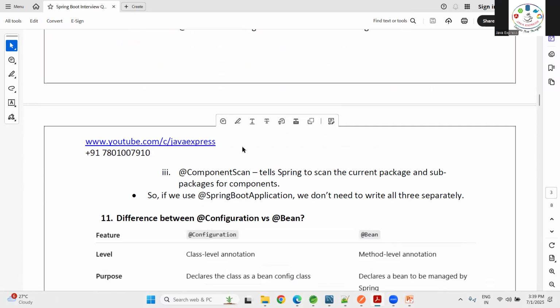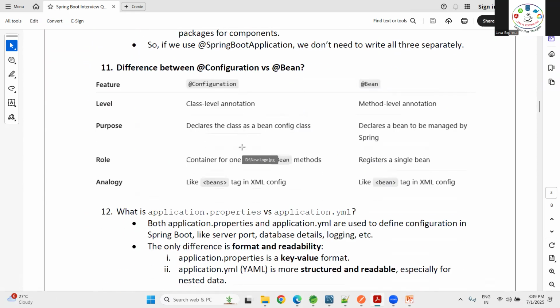Now, second: the difference between @Configuration and @Bean. In the interview room, this is a common question. @Configuration is a class level annotation, and @Bean is a method level annotation. This is the first difference.